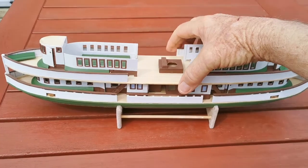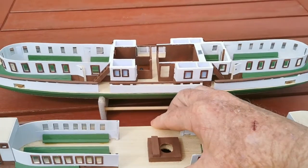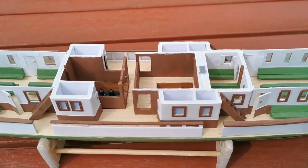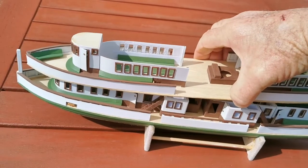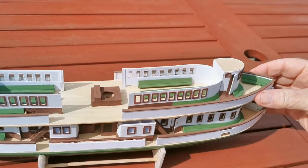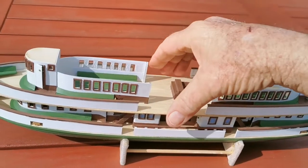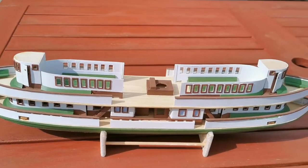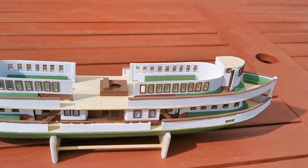At this stage, I decided to make the upper deck able to be taken off so that people could see the detail in the lower deck. And so I put a wee magnet there and made sure that everything lined up. If it fits perfectly, there you are. So here's what the Toroa looks like now with its lower deck and upper deck.